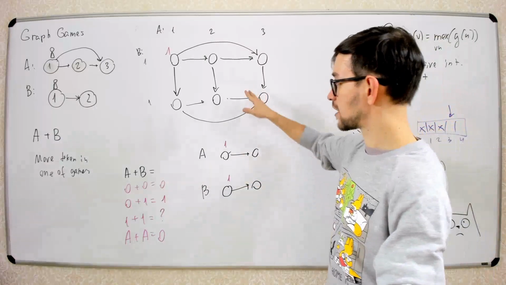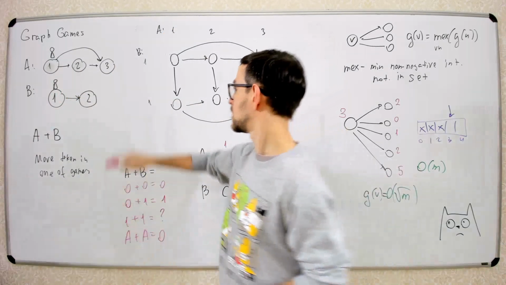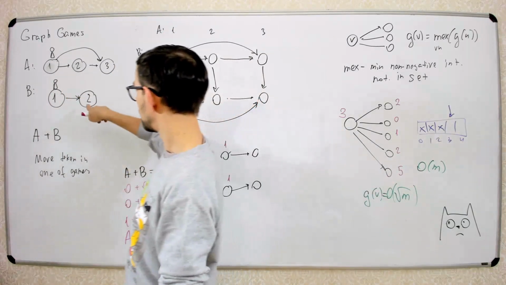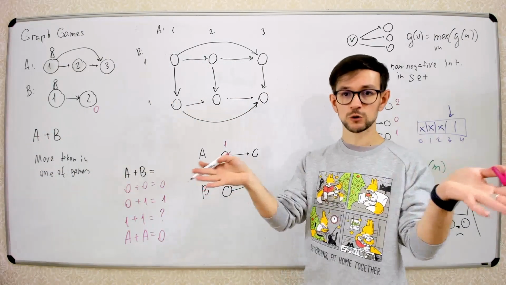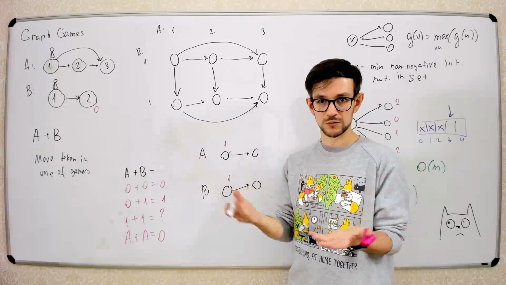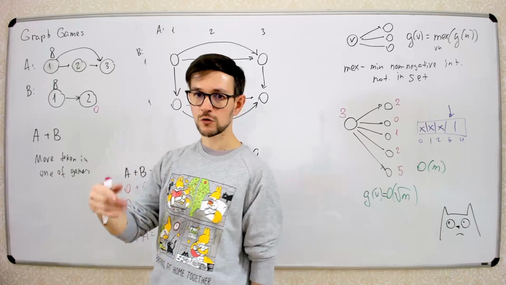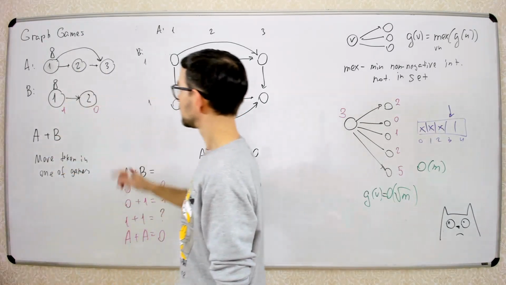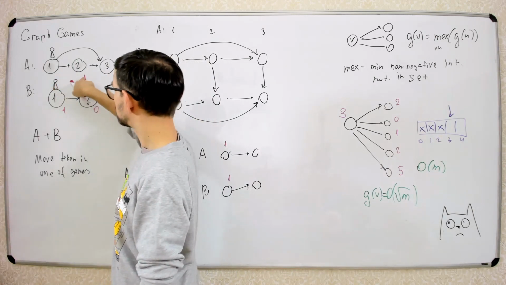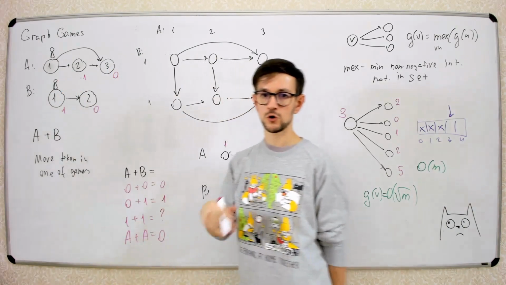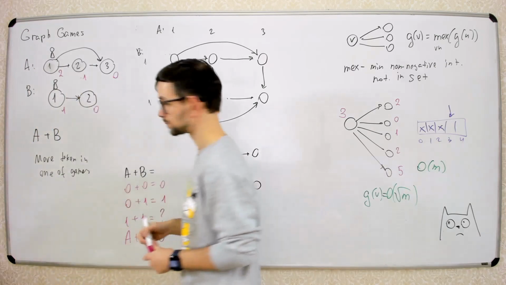So let's try to calculate the Grundy function for these graphs. Let's start from this one. This is a very simple graph. This node has Grundy function equal to 0, since you don't have any outgoing edges, and the minimal number you don't have is 0. From here you can go to 0, so the minimal number you don't get is 1. Here it is 0, again here you get 1. From this node you can move to 1 and to 0, so the minimal number you don't have in this set is 2. So the Grundy function for this vertex is 2.